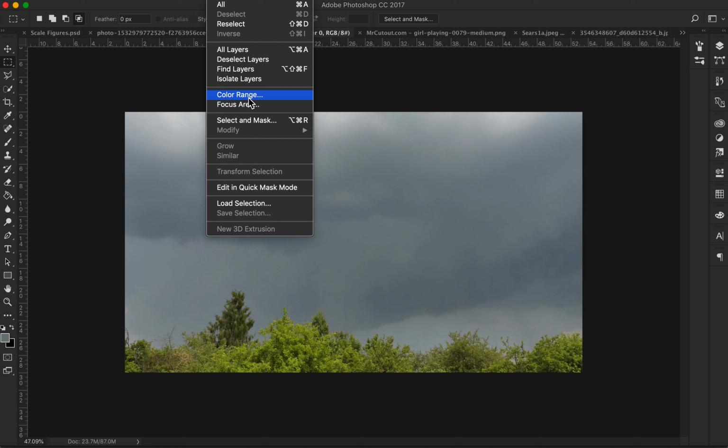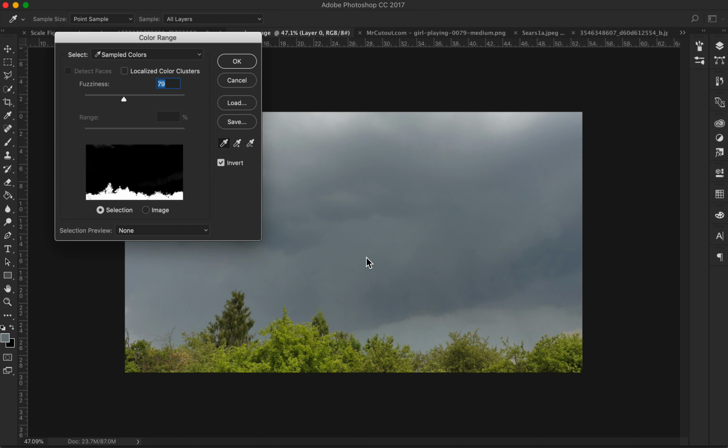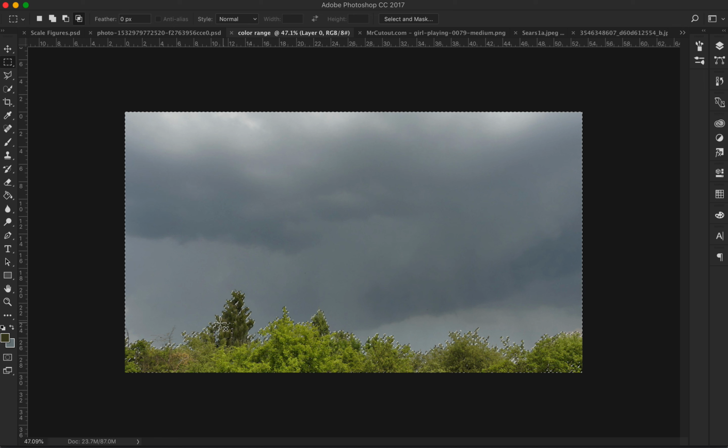So up at the top, hit Select, Color Range, and then I'm going to click and start selecting. Right now I'm just selecting one color. So notice as I click the green, it's selecting anything that's green. I'm going to hit the plus sign and select all of the different greens in here. And then I'm going to hit the minus sign and get some of those blues out. Maybe do the plus sign again. And notice as I'm selecting things, this is what's changing. I'm going to hit OK. And now it's made a selection of all of those green bits.